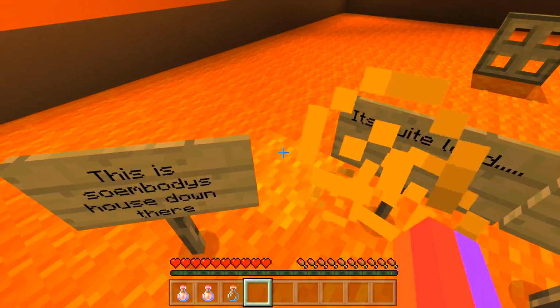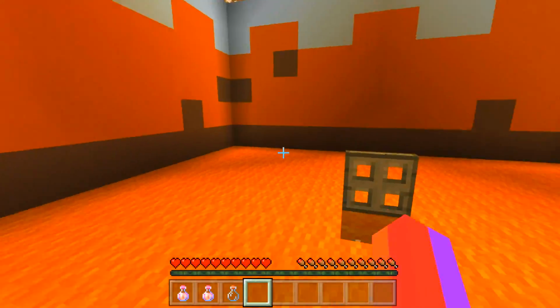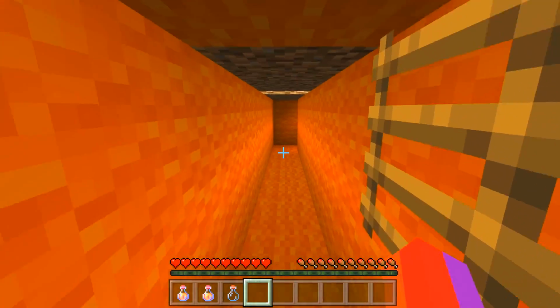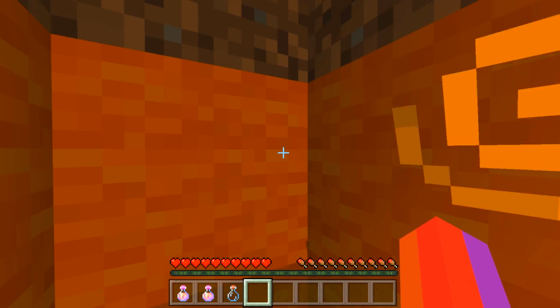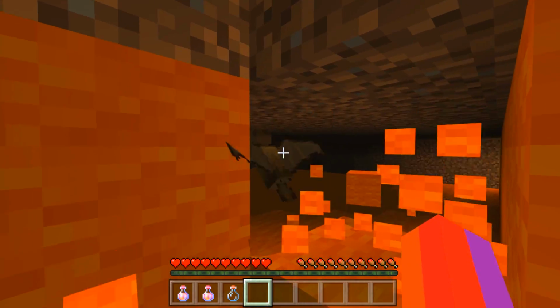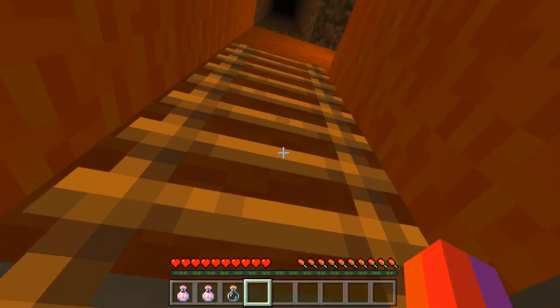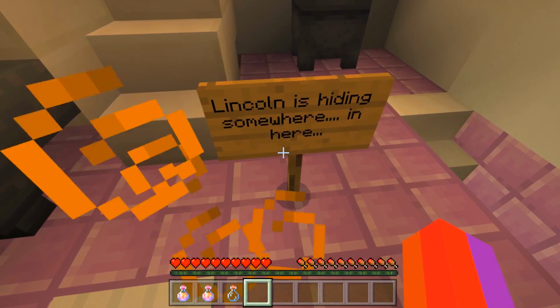So somebody who is down there is linked to the color orange and they are loud. I'm not sure who that is, guys. Really, I have no clue. Let's go through here. What is that? Is that a bat? That is definitely a bat, guys. Get away. Oh my gosh, there's so many bats, guys. Wait, is there supposed to be a sign? There's a sign. It says Lincoln is hiding somewhere in here.